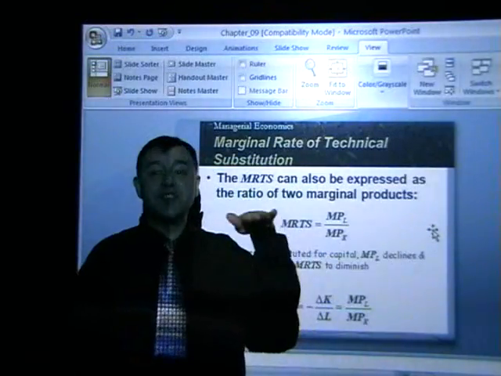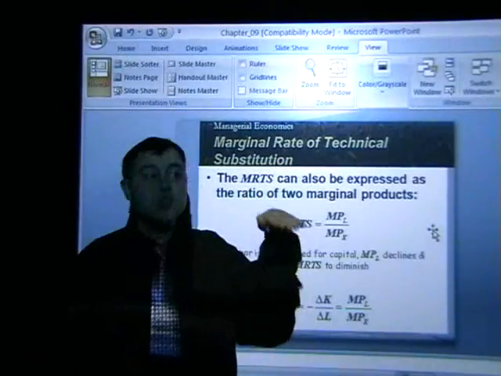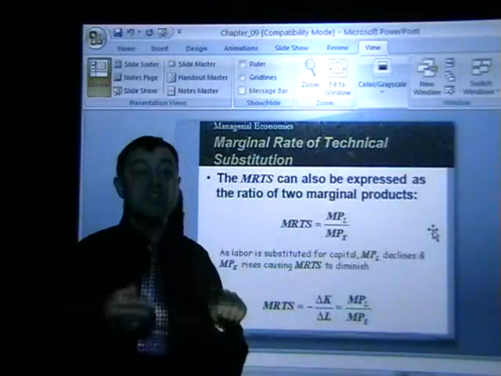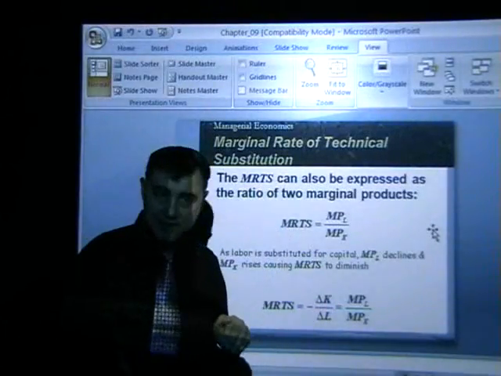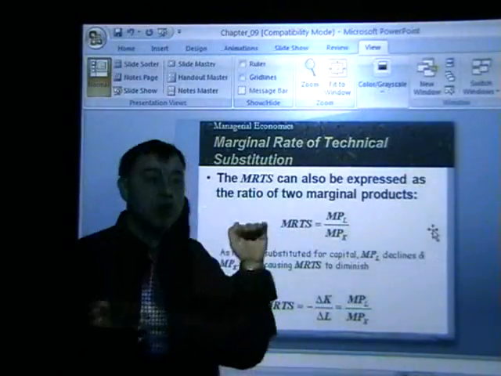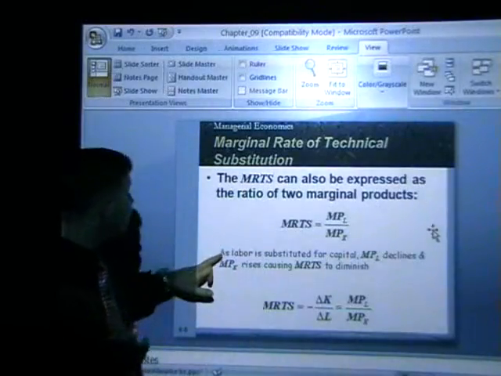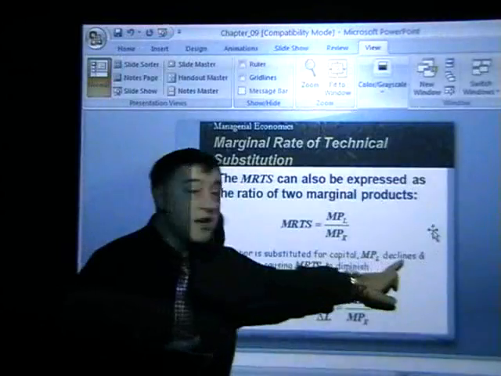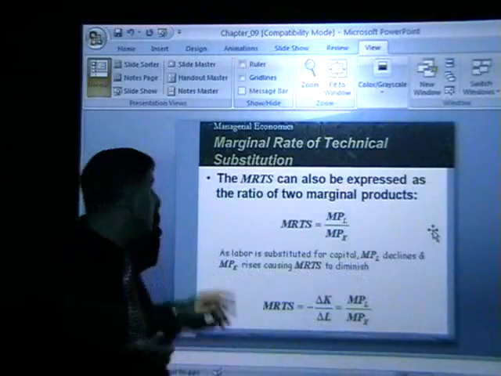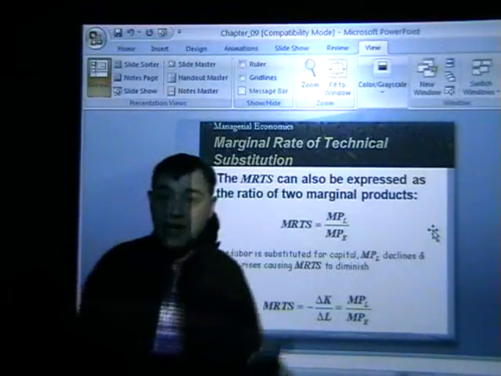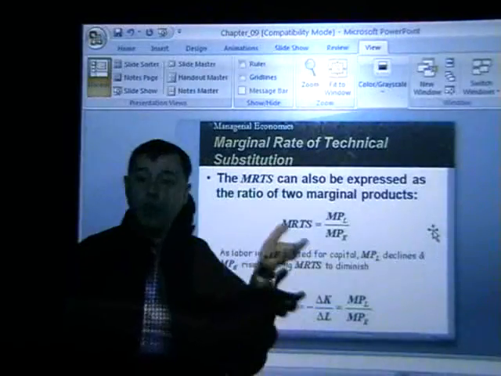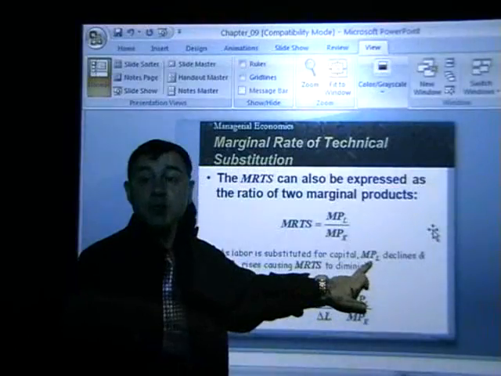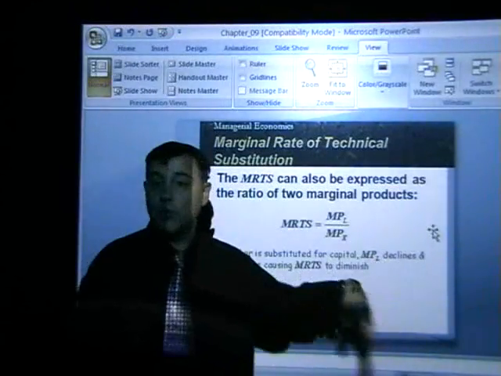The opposite is certainly true. If you reduce the quantity of capital per worker, the worker productivity, or marginal product of labor, falls. So, as labor is substituted for capital, the marginal product declines. In other words, you add extra labor, you add one more taxi driver and one more taxi driver, and of course the marginal product of each taxi driver will fall.